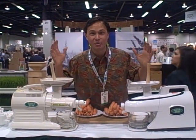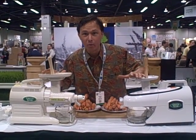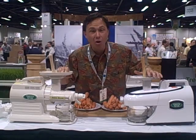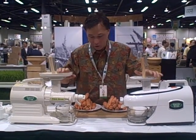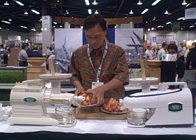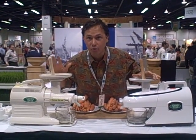We're here at the trade show, so it's quite busy, but we're lucky today. What we're going to do is a juice off, and I love to do juice offs. One of the questions I got lately is, what's more efficient, the original Green Star juicer or the all-new Green Star Elite juicer? So we have 2 pounds of carrots measured out here and here, and we're going to feed those 2 pounds of carrots through each juicer and see what it yields.